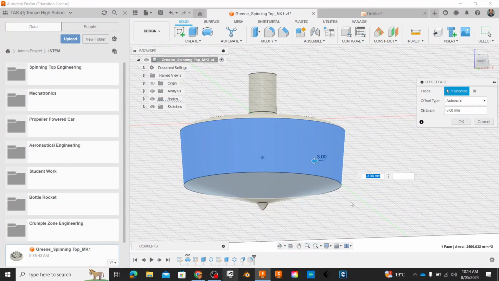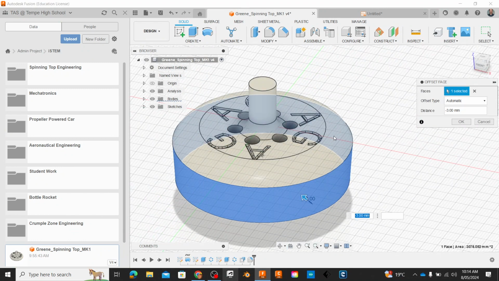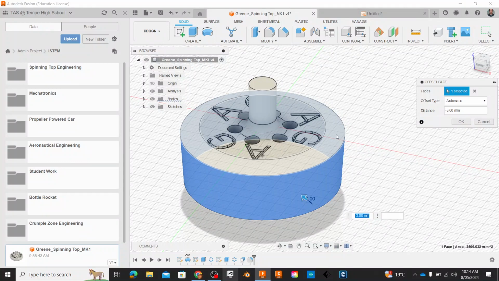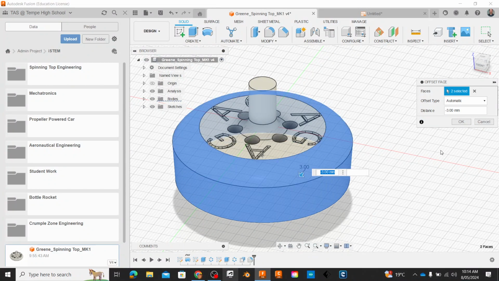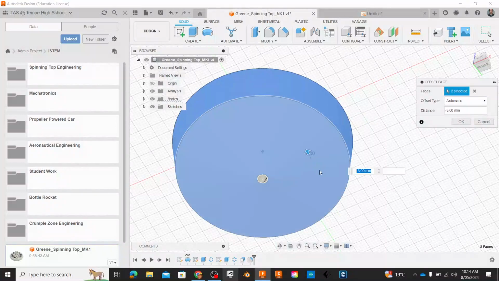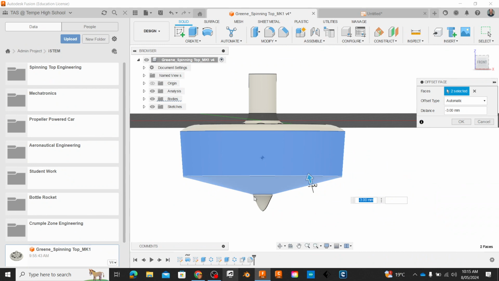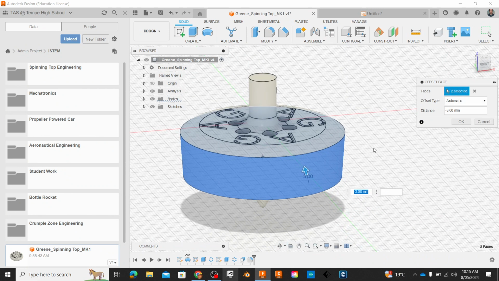Okay. You can also group surfaces together. If I want this to also, when I hit Control, it'll go back to its original. If I want to include this surface in that push-pull command, I can just Control and click that, and it'll try to include that surface into the push-pull command. If it gives you an error, then just hold down Control and deselect it. Okay. It might work on this one. There you go. So see how it's regenerated that curve? These are smart functions that are only present in parametric design software.